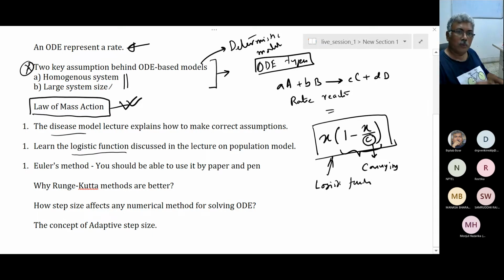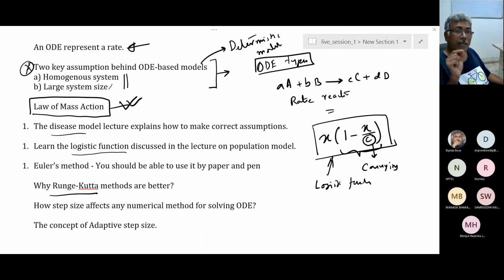Subsequently, in first week, we moved into numerical methods. We teach you two methods. One is called Euler's method, which is almost 300 years old method and still going strong, and people use that. But most of the time, the solvers that are used in solving large nonlinear ordinary differential equation-based systems are based on the Runge-Kutta method. You may not have to go into details of Runge-Kutta method for this course. When you are using JSim, in the background it is actually using some form of ODE solver based upon the basic Runge-Kutta method. These are the advanced methods. You do not need to go into details of it.